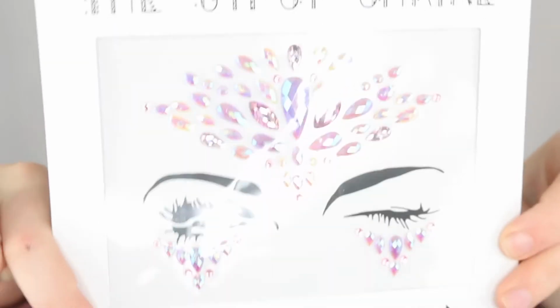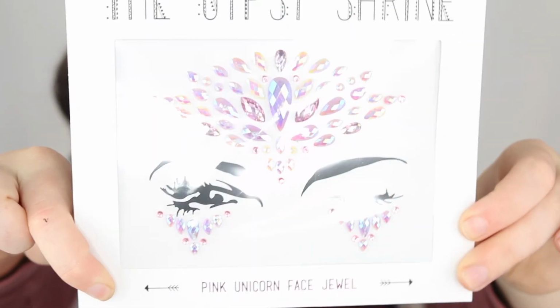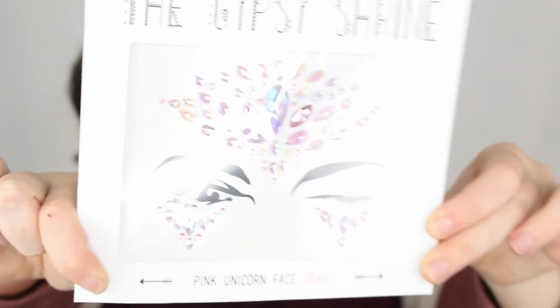So it's a little set of jewels, which is super cool. I've actually looked at these a few times and never really bought any, because I thought, not that it was a waste of my money, but just that I wouldn't use it. So it's cool that I have it in my stash now that I can give it a try and see what they're like. Maybe I can include it in a makeup look at some point in the future. So that's my little mystery box. Super good value by the looks of it.